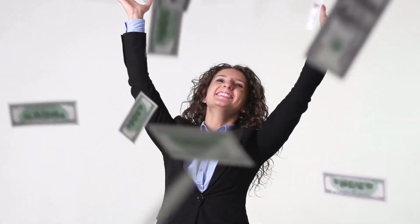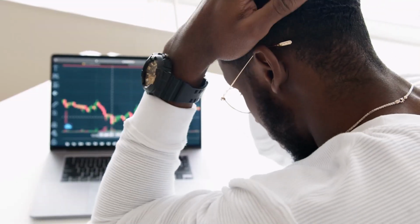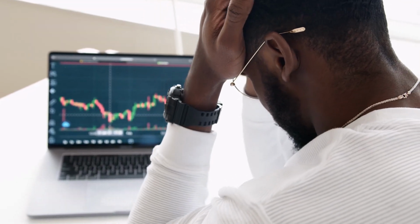It's important to make your buying and selling plan in Bitcoin in advance because once the volatility hits, the emotion of either being excited about it going up or devastated that it's going down might make you make a mistake. If you make your plan in advance when you're not emotional and you can be logical about it, you're much more likely to stick to it when the volatility kicks in because the volatility will kick in.